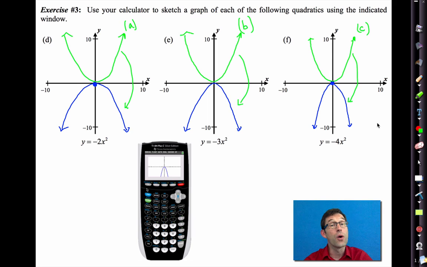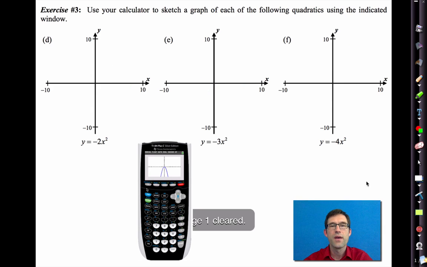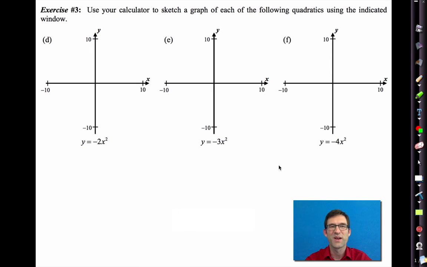All right, so I think we can now make a conclusion about what causes the parabola to either open upward or open downward. And it doesn't have anything to do with the B or the C in y equals ax squared plus bx plus c. So I'm going to clear this out. All right, here it goes. And I'm also going to get rid of our TI-84 Plus. It's going to give it a break now, okay? Here we go. All right, the calculator's gone. Let's advance the page and do one last exercise.